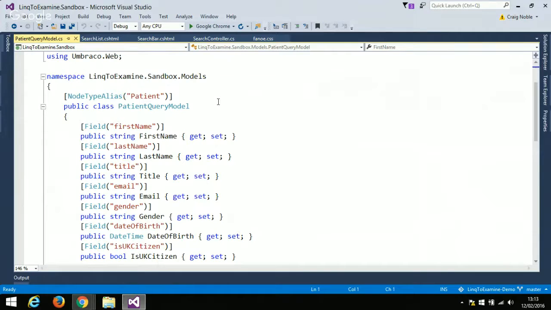So when I create a new index and I say it's a patient query model, by default, the Lucene query is going to query on node type alias patient. So you don't have to worry about saying where node type alias equals patient, because your class is a patient. So this feels like a good model to me, which is the reason why I implemented it. And in terms of properties, there's a string property called first name. There's a string property called last name, title, email, gender. So you're just generally mapping the model back here. Yeah, essentially. So this is a date time, which is a date picker within Umbraco, and that's just a checkbox, which is a Boolean. Yep.